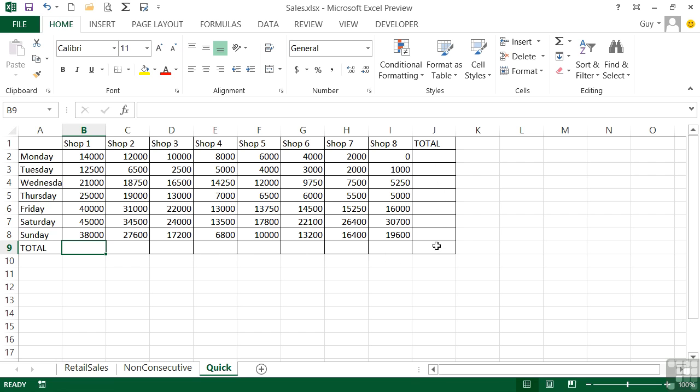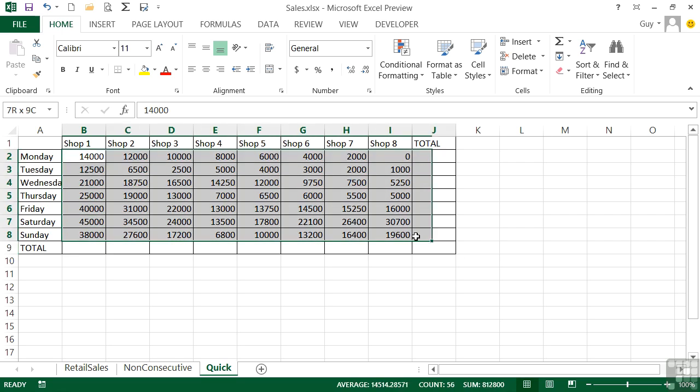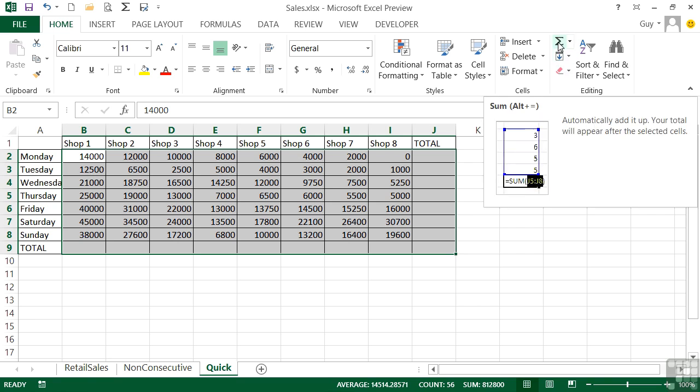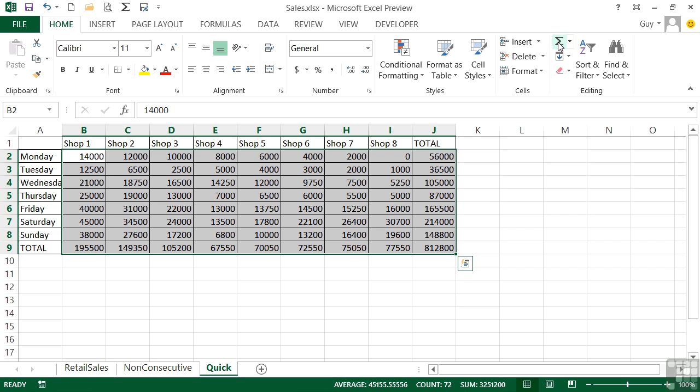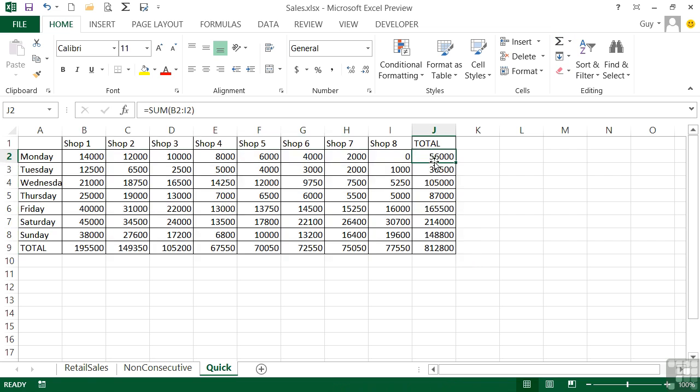This can be achieved with 2 mouse movements. First mouse movement is to highlight all of the cells plus the empty column plus the empty row. If you don't highlight the empty column and the row, it won't do what we want it to do. Then go to the auto sum. So this is only the second mouse movement, and click. And it places in the sums for each of the rows and the sums for each of the columns. And they are formulas. You can soon check by clicking into each cell.